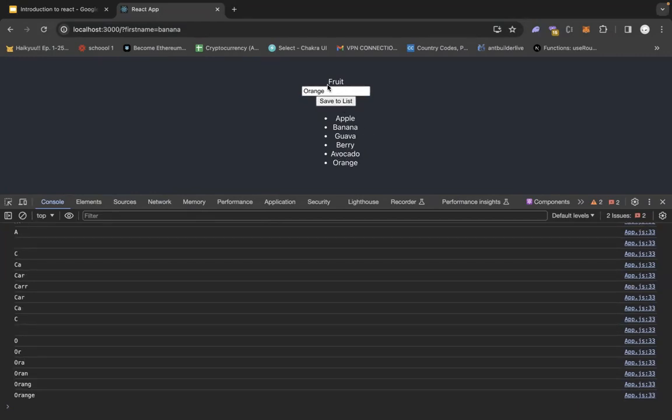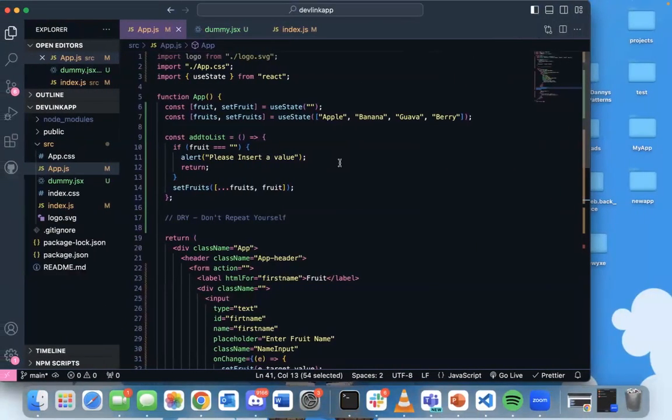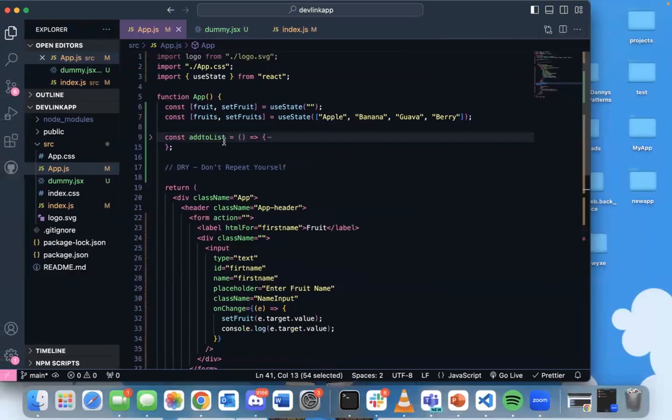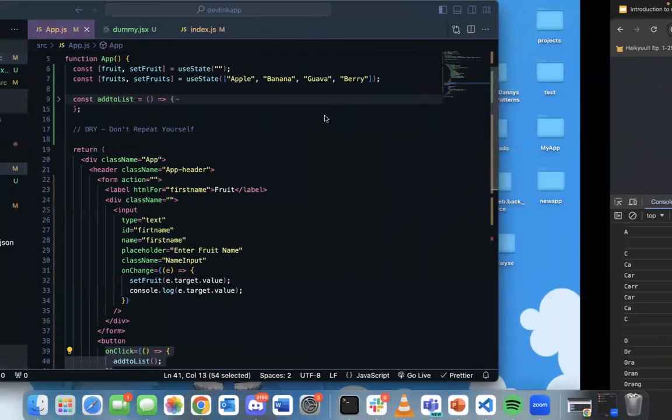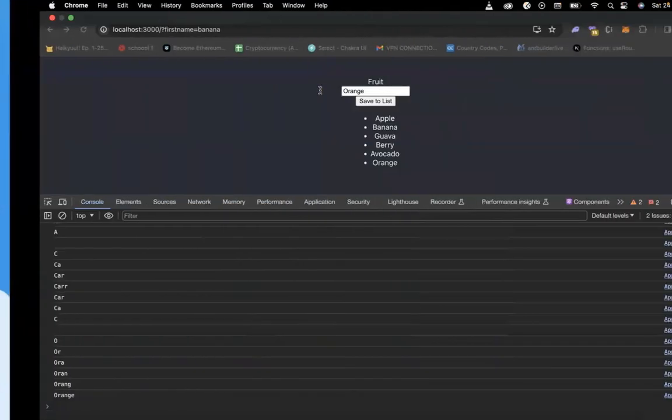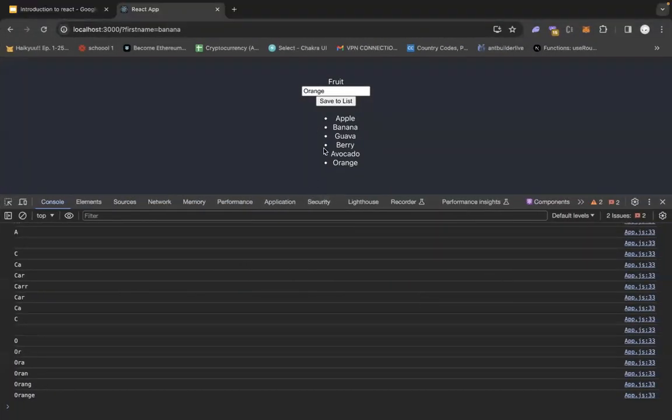Yes. So now, knowing all of this, it means that I can now add multiple values with what I currently know. I know how to set states. I know how to use the onChange events to get my value from this input.